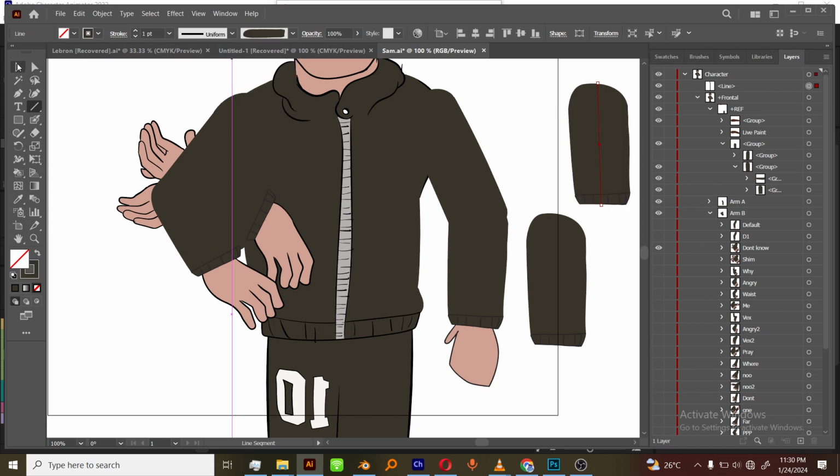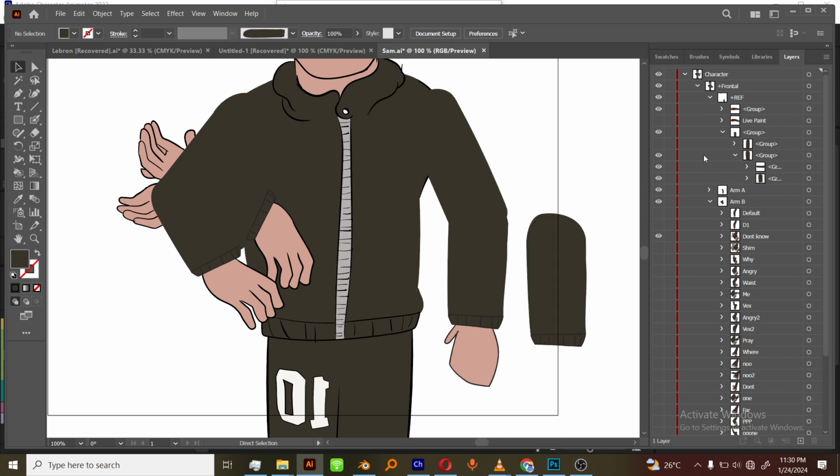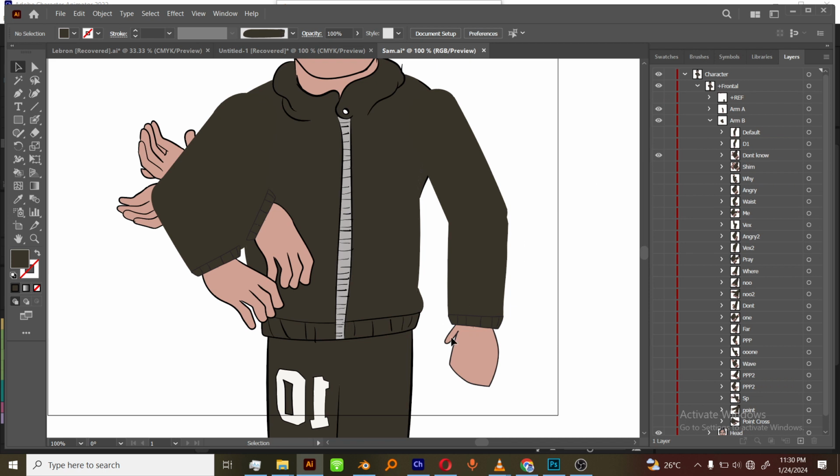So you see, now I could replace an entire arm. Like, let me just go back. I could replace an entire arm with the suit. Just this, I could replace the entire arm with a suit hand. This is how I do it. So let me just turn this off. I could turn on every single arm in this group. That's the arm B, and then the arm A, and then I could just select one. Let me do this with just this one for now.